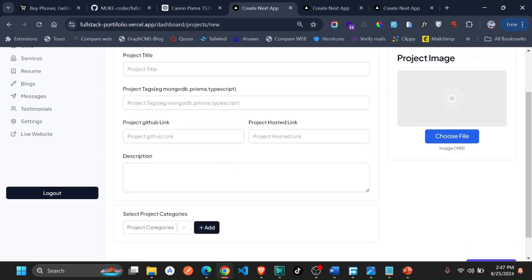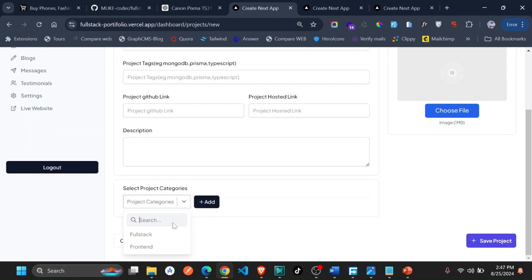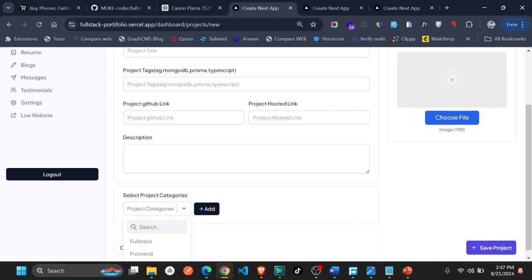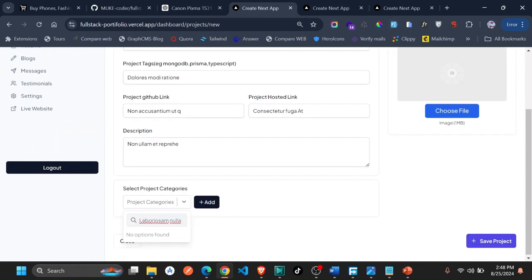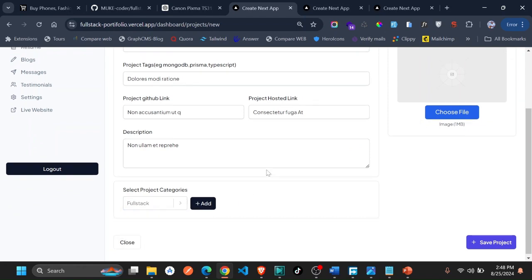Okay, you can of course select here the project categories. You can see we have front end and back end, and you can just go here, do fake fill, add the image. For the project categories, you can just go ahead and select one like this.